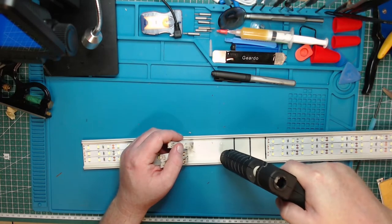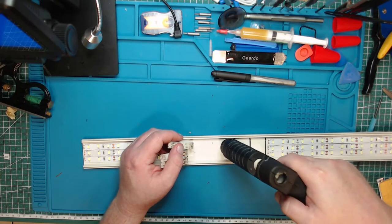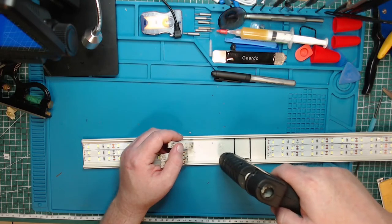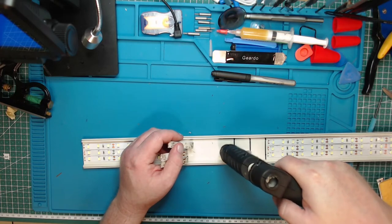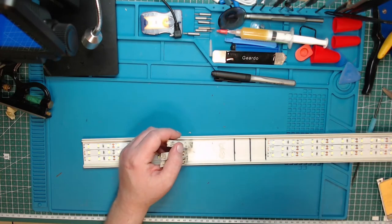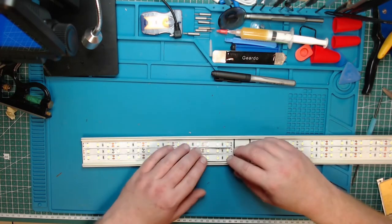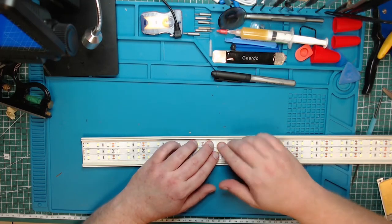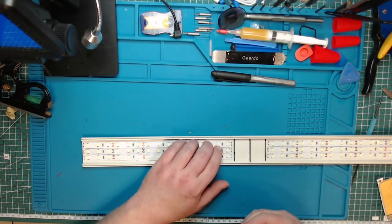Now, one of the things you want to watch out for when you're using hot glue and electronics is try and keep it away from anywhere that you're going to need to solder to. Because trust me, if you get hot glue on your soldering iron tip, once or twice probably isn't going to be the end of the world, but it is definitely going to shorten the life of the soldering tip. What you will find, however, is that it'll just be almost impossible to solder to.